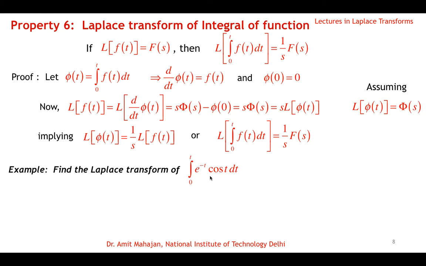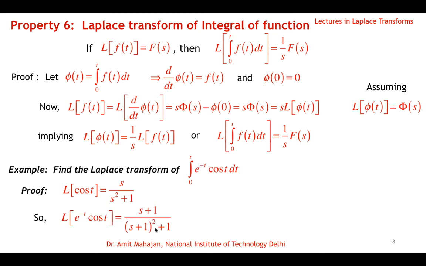So we know here that Laplace of cos t is s over s square plus 1, by the elementary result. Then first shift, multiplying with exponential, so s will be replaced with s plus 1 everywhere, because a is minus 1. And then this integral property, that Laplace of the integral, if the inner Laplace is known, is nothing but 1 by s F(s). So F(s) is this one here, so 1 by s of this. So Laplace of the integral is 1 by s of this whole result. Numerator is s plus 1 and denominator is expanded into s cube plus 2s.